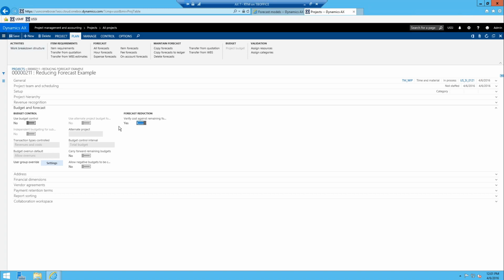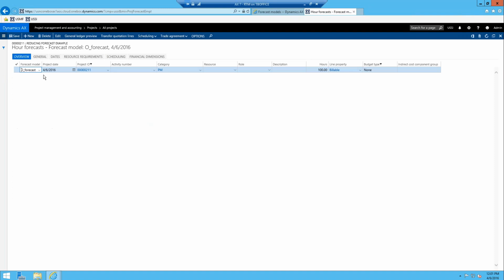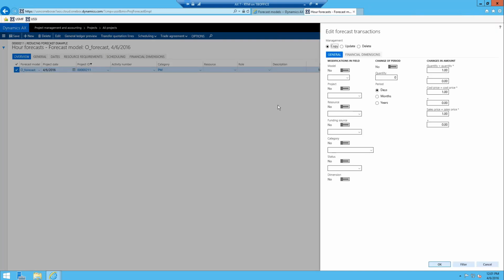And then from here, it's as easy as entering a forecast. So we'll just enter an hours forecast, make this very simple. I already have one existing, and it's of original forecast type, so this isn't going to reduce because it's original. So what I'm going to do is copy this into a remaining forecast.